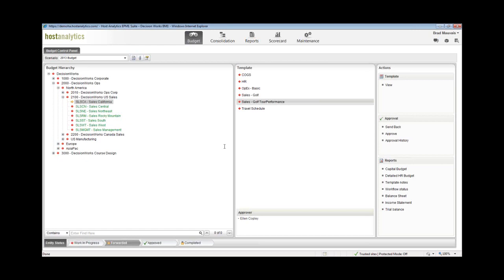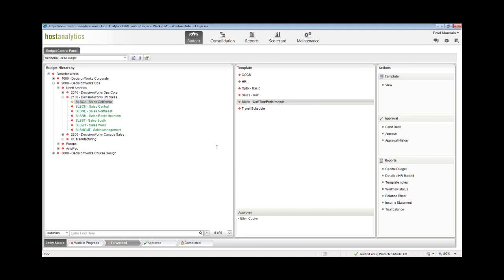Now, we have 10 minutes or so left of demonstration time, and there's a couple things I want to show you or talk about. One of them is the ability to do rolling forecast and supply that analysis to those numbers. We have a lot of customers doing that, and one of them, Check Into Cash, said that with their processes and with having Host Analytics in place, I quote, they moved from budgeting to planning, end quote.